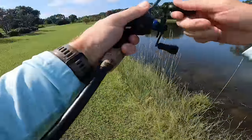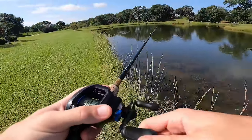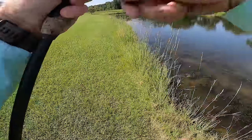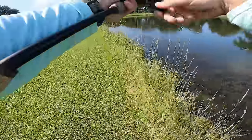Now, like I said, when I was picking this lure, this is a much better lure at night or early in the morning, late in the evening, low light situations, or like an overcast, cloudy day. They're also great in the rain, like a light rain. The buzzbait bite can just be fire.